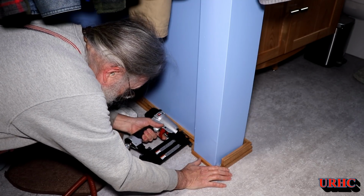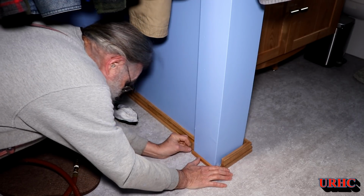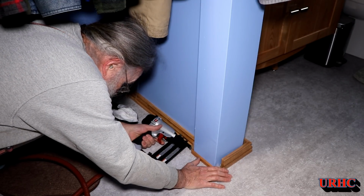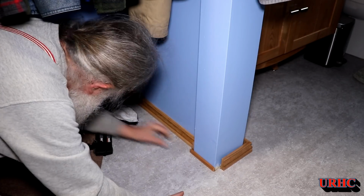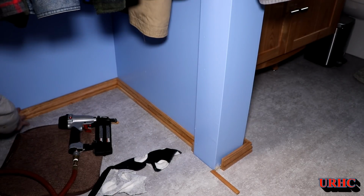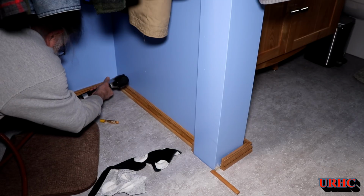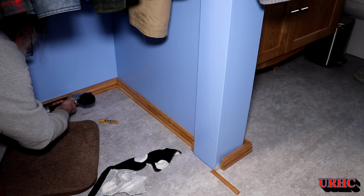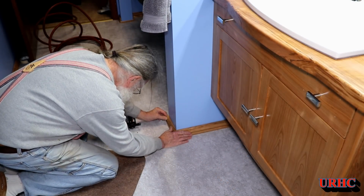And when you're dealing with these hardwood moldings, the only way to really put them in is with a nail gun, because otherwise it's just a pain. You've got to drill holes, and then try to set them, and you wind up with a bigger hole and stuff. Just using a nail gun puts everything in perfect, and just leaves you with a little bit of a mess to deal with. You don't have a big hole to fill. And I find that these 18 gauge brads actually do hold really good when they're put into the studs.